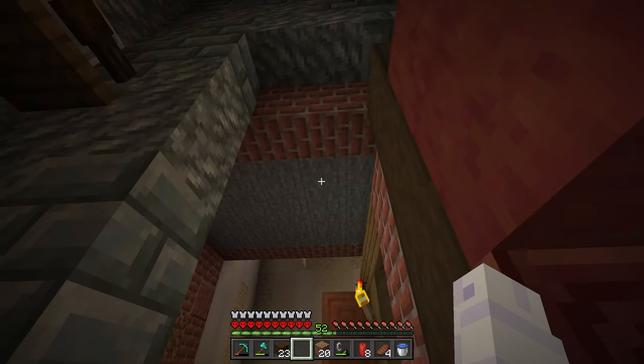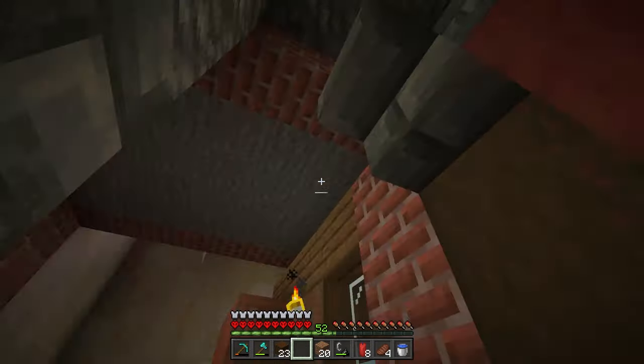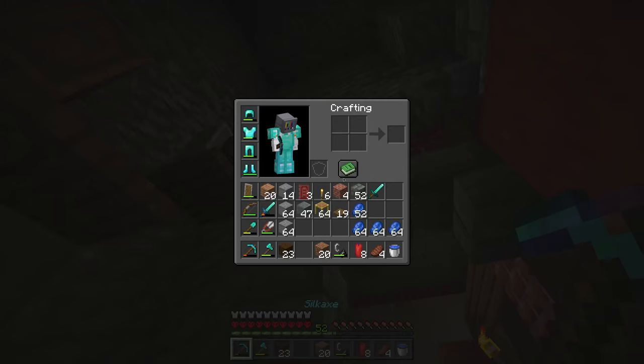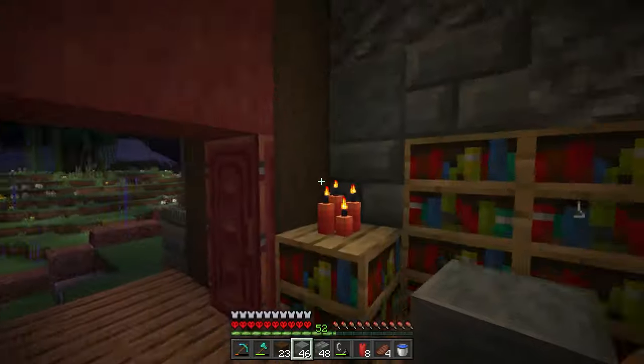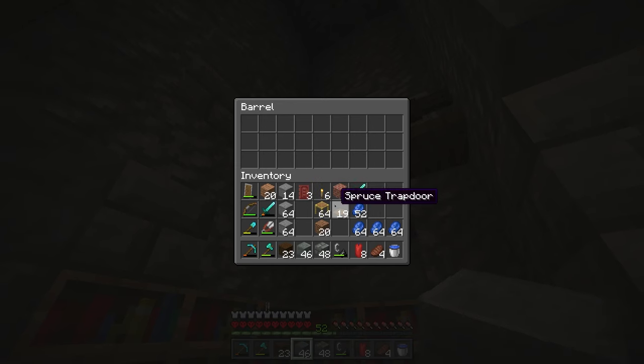So for now, I don't know if I'll mess with the ceiling too much, but I do want to install our archway. Is that too tall? 3 blocks tall? Yeah, that's okay. I'll have to figure out how to handle this side, and I don't know how I'm going to do that. And now, yeah, we can do level 30 enchants. So let's throw all of our lapis in there.